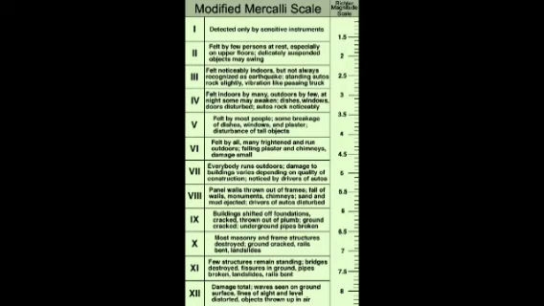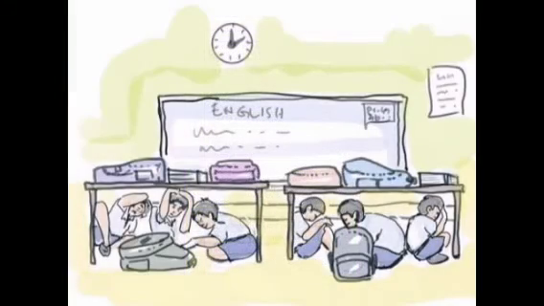Level 5 is when it is felt by most of the people and there is some breakage. 6 is felt by all, many are frightened and they run outside. 7 is when everybody runs outdoors and damage to buildings occurs. 8, we have panels of the walls breaking up, and then we have other devastating features.